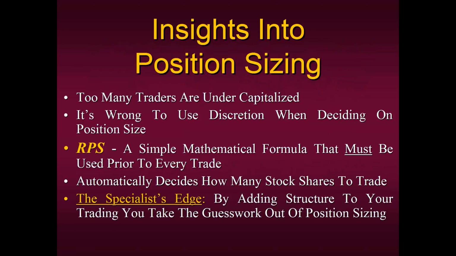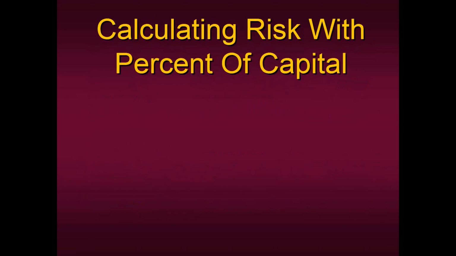Now, the RPS method is a simple mathematical formula that must, and I repeat, must be used prior to every trade, because this is going to help you determine your position sizing. Now, the specialist edge with this particular formula is that by adding structure to your trading, you take the guesswork out of position sizing. Remember, you should never be guessing about how many shares or how many contracts you want to buy. You should always have a clear-cut plan, and the way to do that is by using our RPS method.